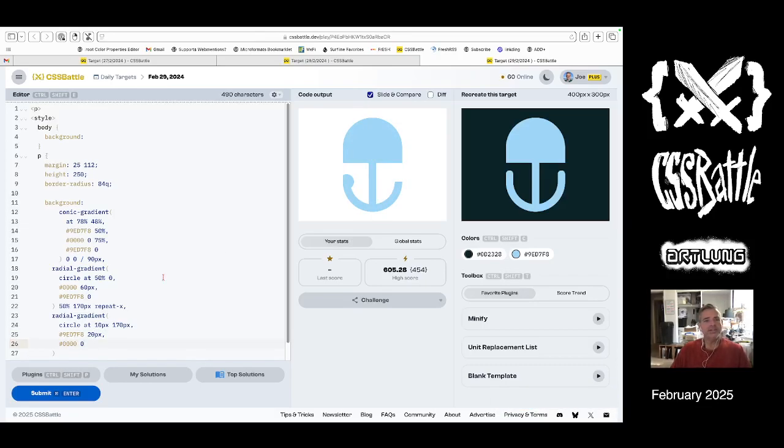There it is. So that's the nub. And we do 0, 80 pixels. That's the idea.